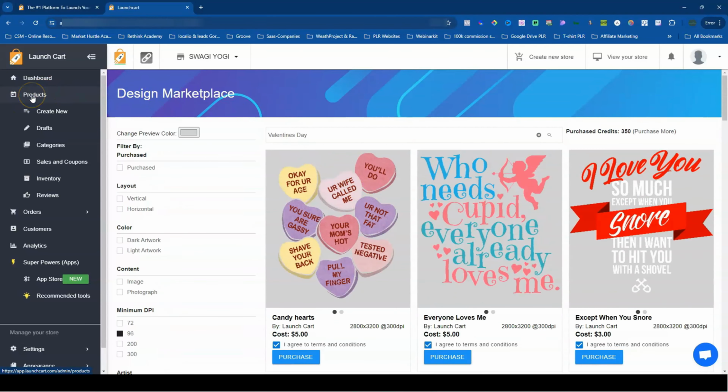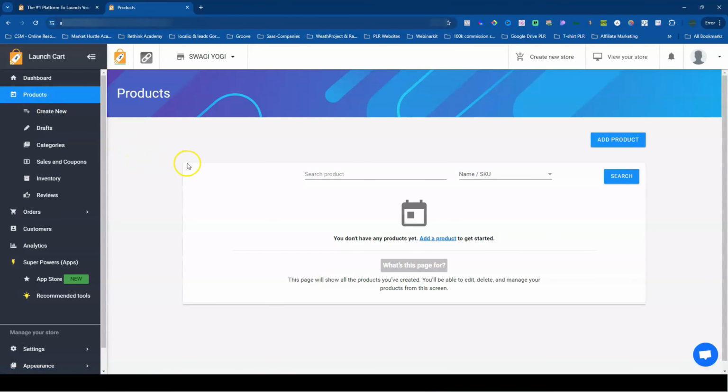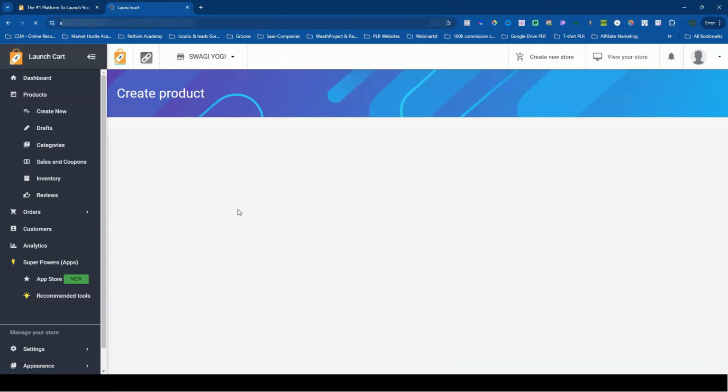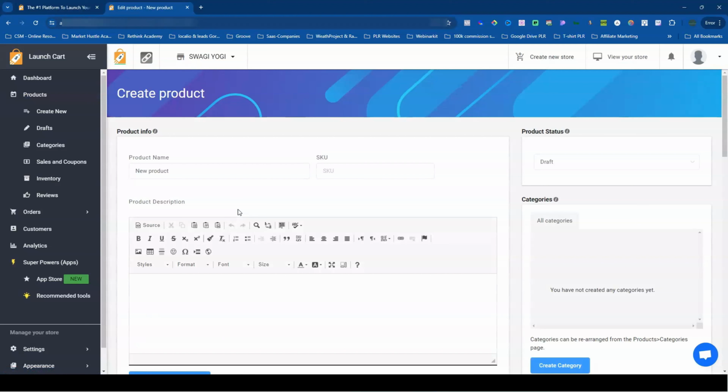So if we were to go back here, now we're going to go inside the add a product. So we'll go into create a new product. So to begin, of course, you have your product name. You could add a SKU. You have your draft or active or inactive products if you're waiting for a sale that you're creating or for a holiday, as well as you have your product description.